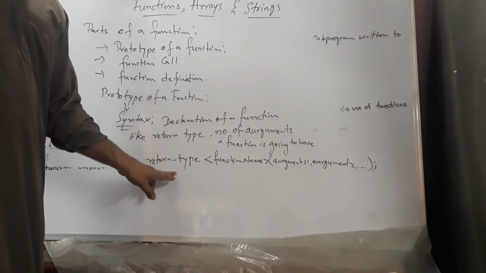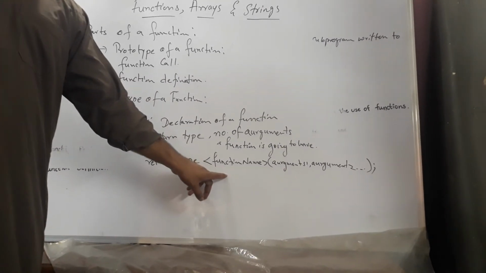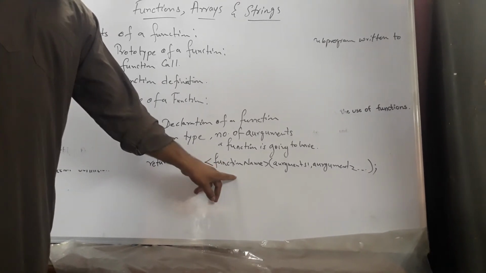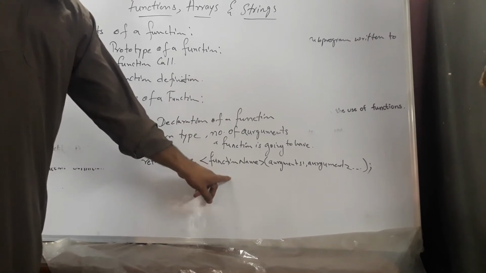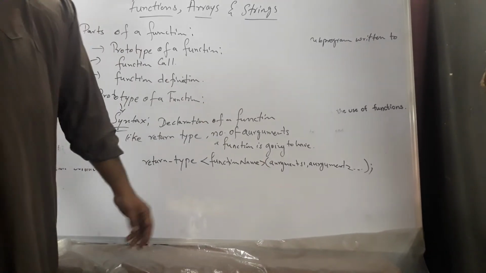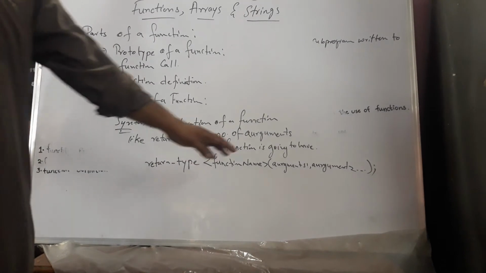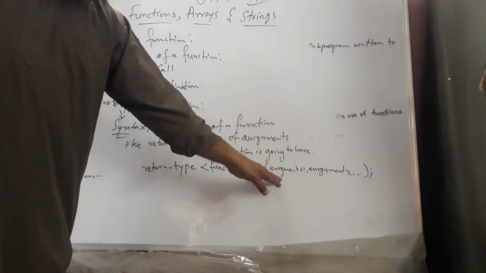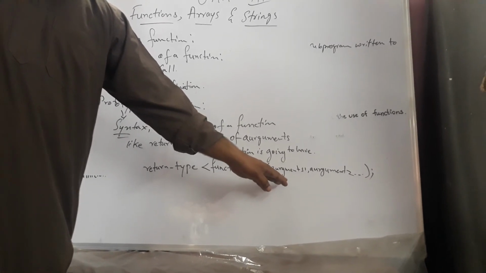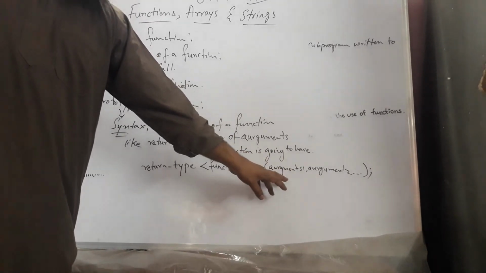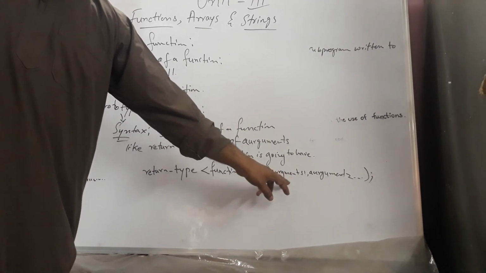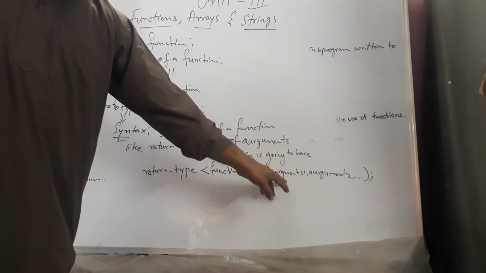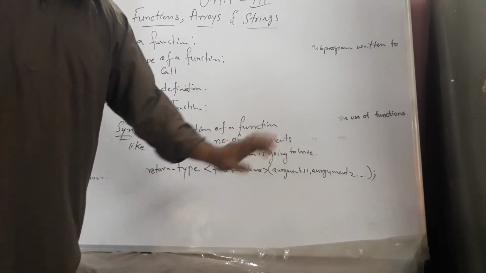we need to write int here, and after that whatever name you select for your function, you put that name here, int name. Then arguments means the parameters you are going to pass into the function. Parameters are the same as variables, and we have to mention what type of variables you are going to pass in this function, whether integer, float, or double. Okay, so is it clear?